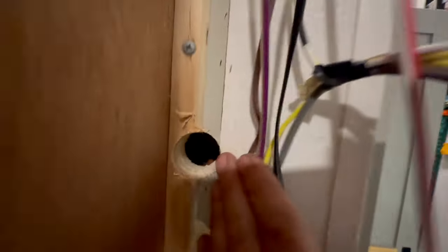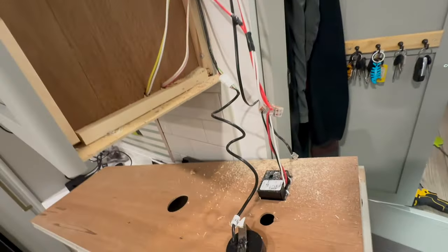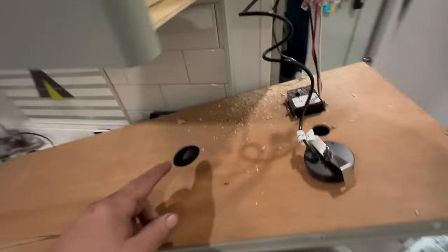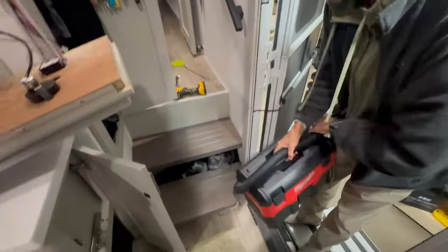Okay. All right, our hearts were going for a little bit, but here we go. We're looking good. I think we got a good hole there. And we're also thinking about switching the positions around a little bit. Oh, he's got the vacuum. Well, you finished, huh? Okay.